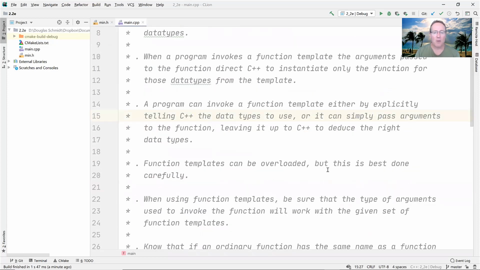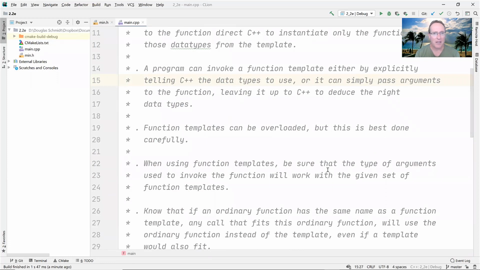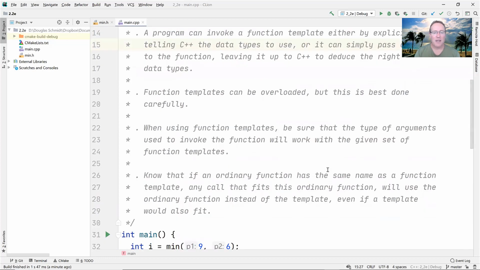As we saw, a program can invoke a function template either by explicitly passing the parameters inside of angle brackets, or it can let the compiler deduce the type if it's going to be unambiguous. You can overload function templates, but do this carefully, and usually you do it in order to provide some kind of template specialization, to have the compiler pick the one that's more specialized.